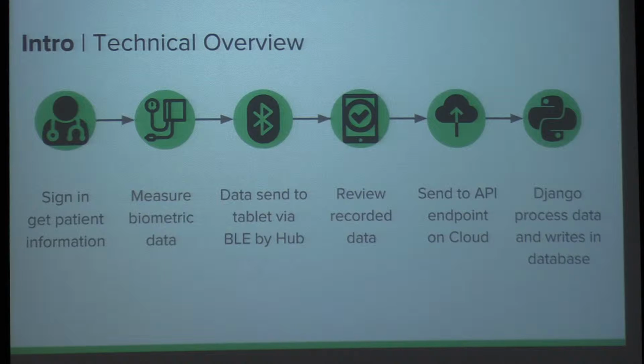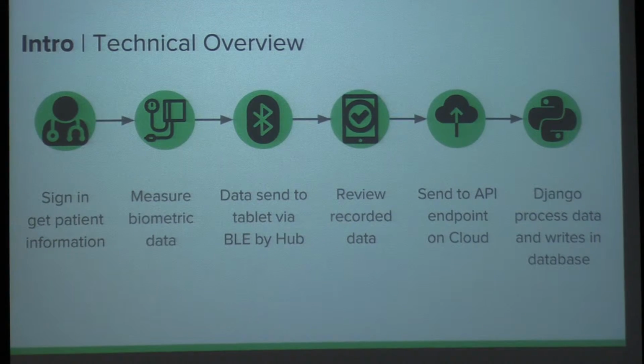After taking measurements, the devices will send the data to our Raspberry Pi hub via Bluetooth, and then the Raspberry Pi hub is going to forward the data to our Android application via Bluetooth. The application will take in the data and fill in all the corresponding fields automatically and have it ready for the social worker to review. After the social worker reviews the data, they can send it in a JSON format via cellular network to our API endpoints on the cloud that's being hosted by AWS Elastic Beanstalk.